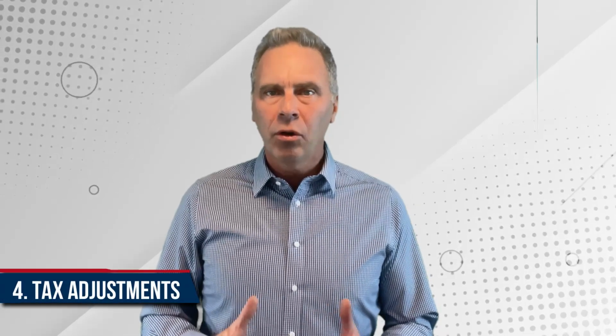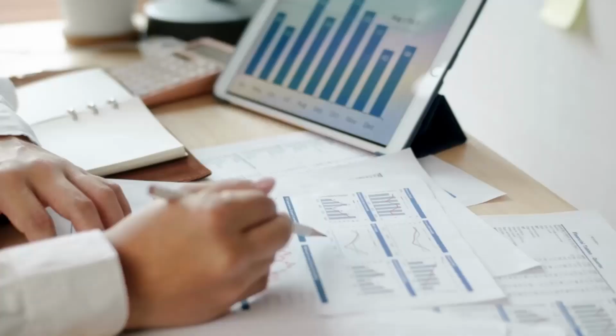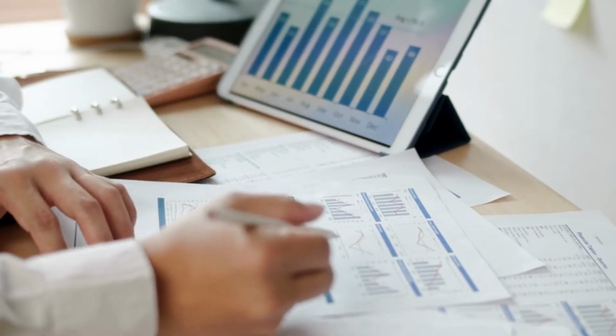Another expense you could incur is a tax adjustment, depending on how you pay your property taxes. You will only pay property taxes for the days you are in the property, and your lawyer will look after making adjustments if you have either prepaid some property taxes or need to pay some property taxes for the period of time you were in the home but did not pay taxes for.